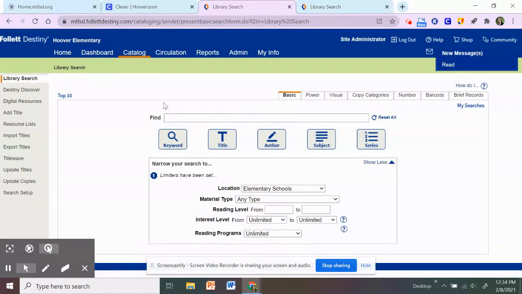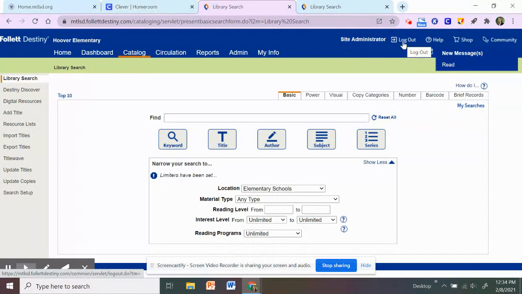All right, boys and girls, this is the next screen that will come in once you are logged in. Somewhere in the upper right-hand corner, it will show that you're logged in and what your name is. Mine says Site Administrator. That's my name as an administrator. And then there's an option to log out. Now, your screen will not look exactly like mine. I have a lot more features and a lot more options across the top and down the left-hand side. You will not have nearly this many features and this many options. Remember, I'm under my teacher or administrator account.